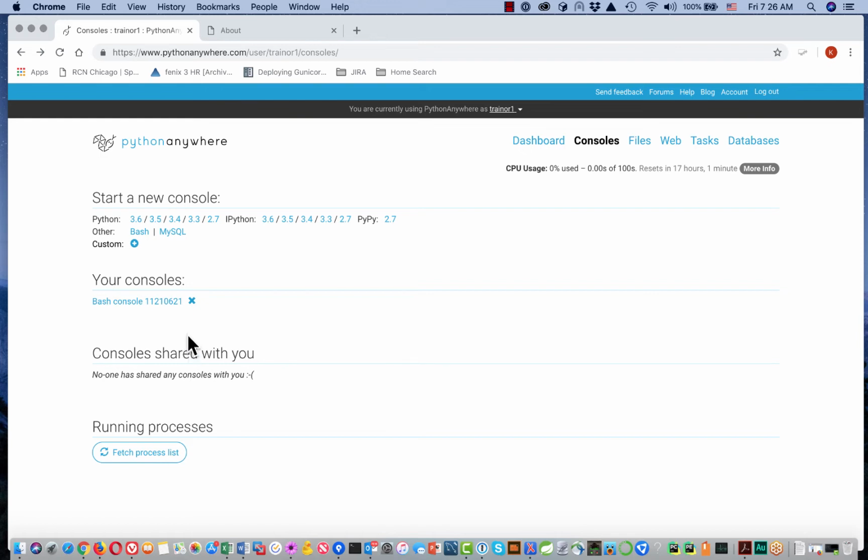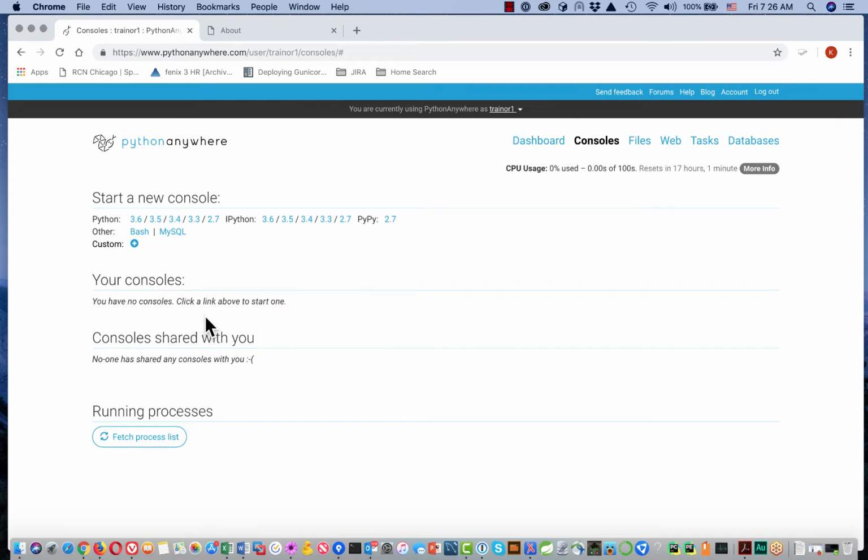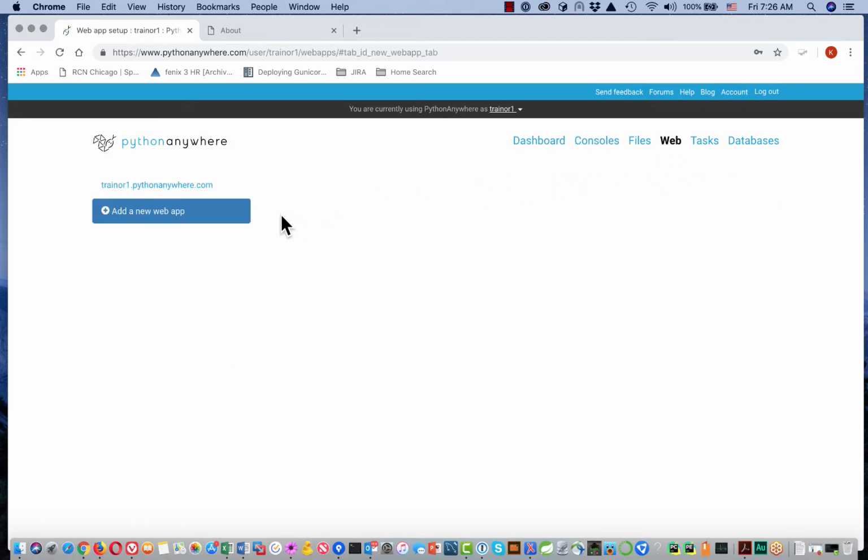So right now, here's what I'm going to do. I'm going to delete the Bash console here. It says it's killing it. I'm going to go over to web. And what's interesting is simply by deleting the Bash console, I killed the web app. I killed the configuration for the web app, the whole thing. So I didn't have to go down the bottom and do the delete because the console was, I guess, the manifestation of that configured app, and now it's gone. Okay, so there's two ways to get rid of it, actually.